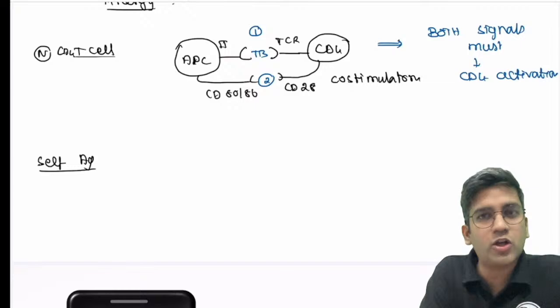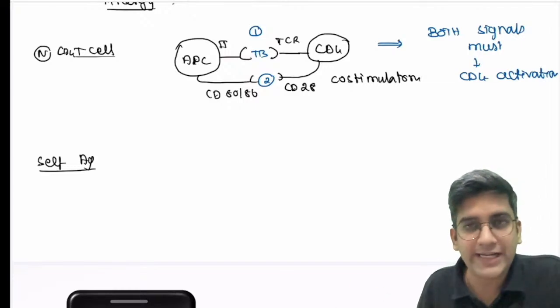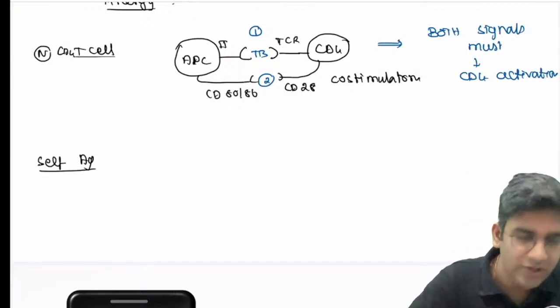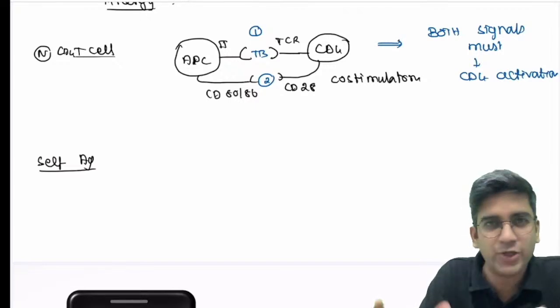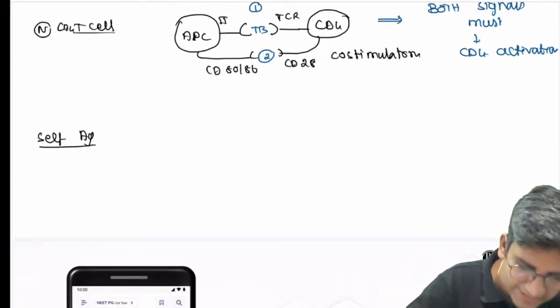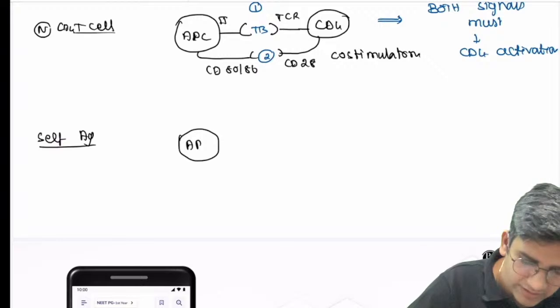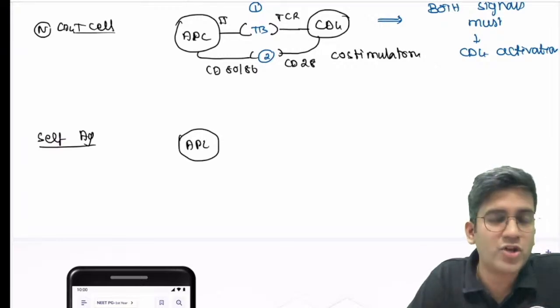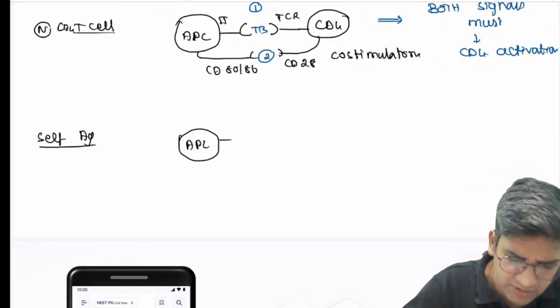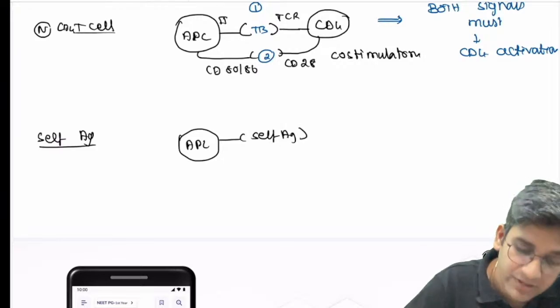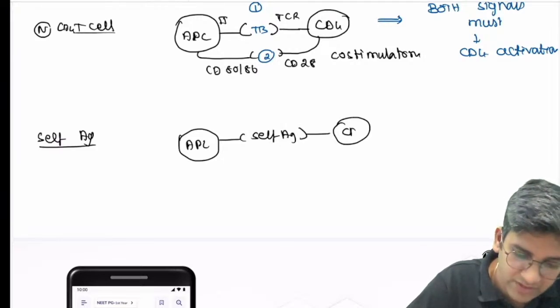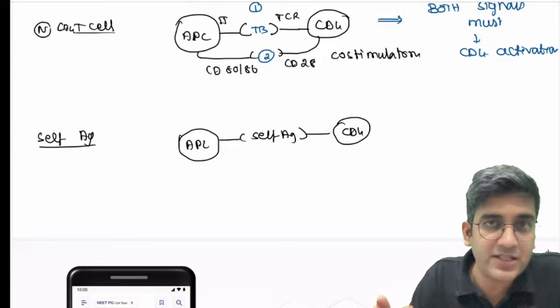Now let's have a look at anergy, which means stopping my activation against a self antigen. That's peripheral tolerance or anergy, right? CD80 or 86, we also call them B7.1, B7.2 molecules, CD80 or 86 CD markers, right? So let's assume my antigen presenting cell, which is part of the innate immune response, presented a self antigen by mistake. And by mistake, CD4 is bound to it. CD4 should not bind, but by mistake, it is bound.